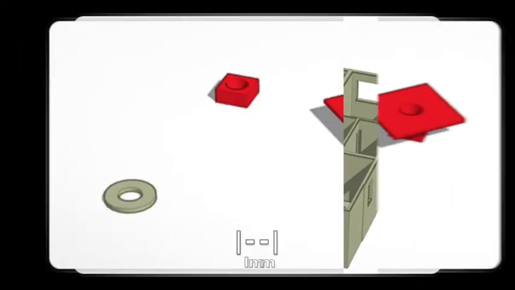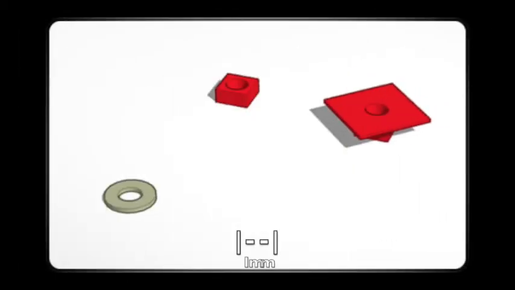All right, next, print or no print? Now you might be looking at these objects and thinking, yeah, that's printable. I don't see any problem with that. Maybe this object here on the right is a little bit funky with how it's overhanging, but maybe that could be fixed with supports.